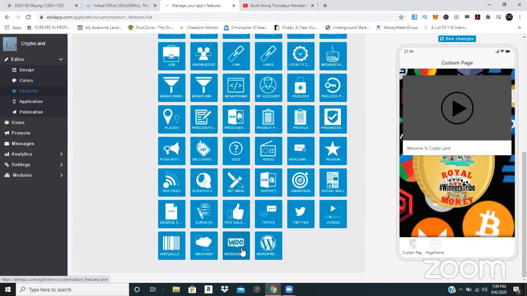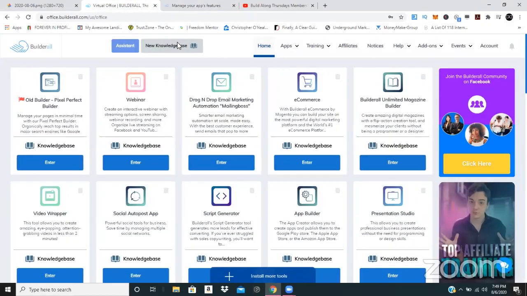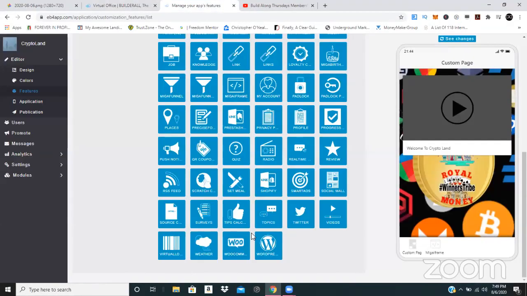But we have WooCommerce on this side. We have WordPress integrations. Like there's certain integrations on this side that aren't even over here. So being able to learn those features and leverage them is more of an incentive for somebody to use your app. So do I have any questions so far?